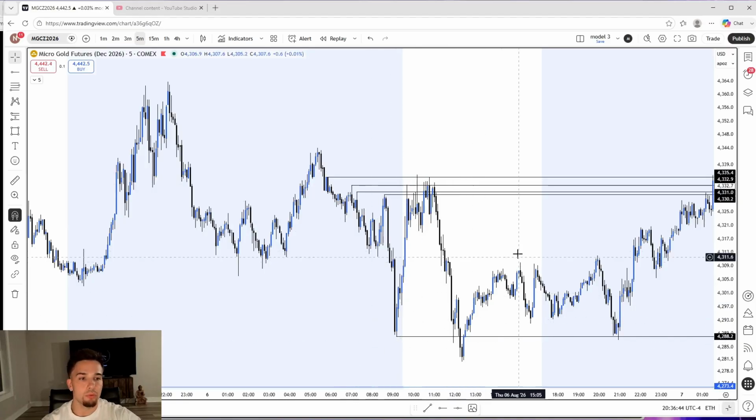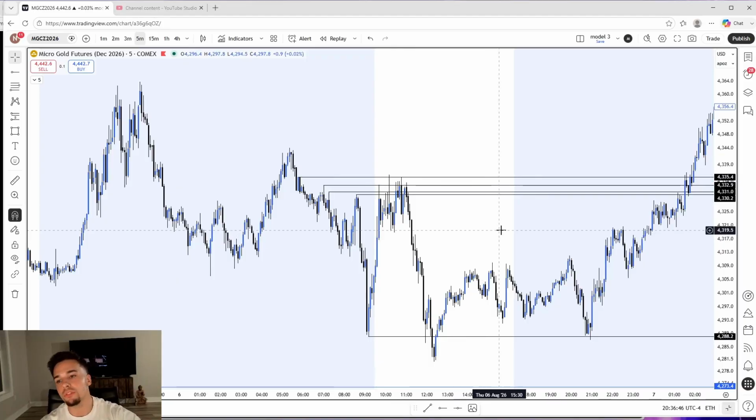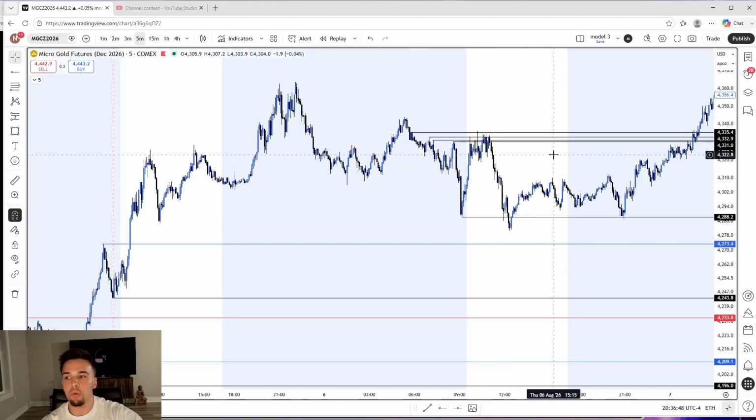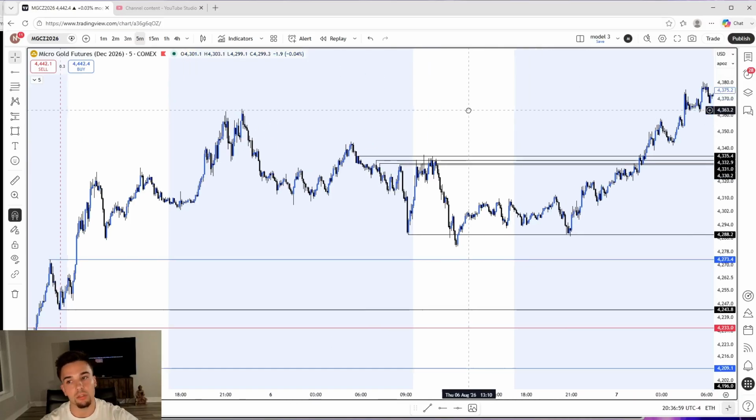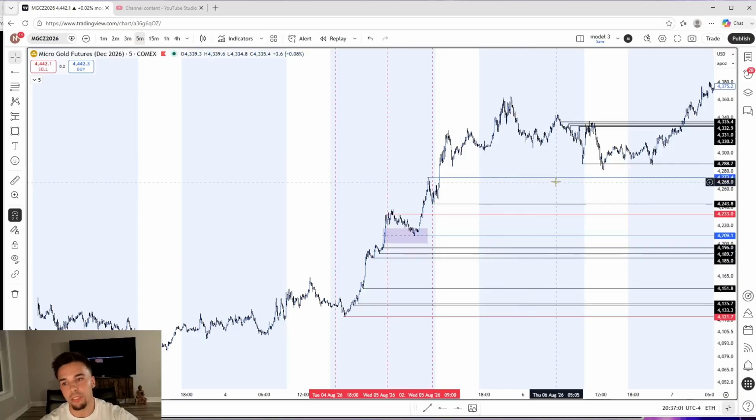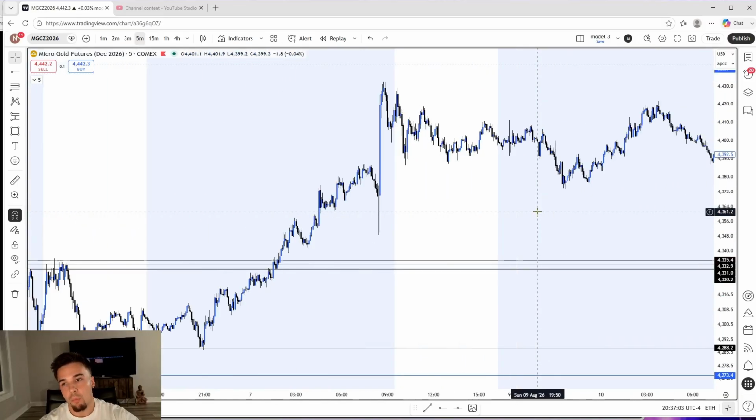Why is this important? Because liquidity is what moves the market, right? If there is no liquidity to pull, the markets will not move. And that's when you'll see a bunch of sideways price action or barcoding price action, where price is just moving side to side, stuck in a little zone, not really moving up or down, okay? So why is this important?